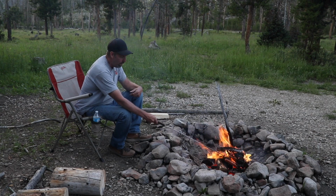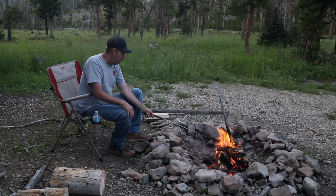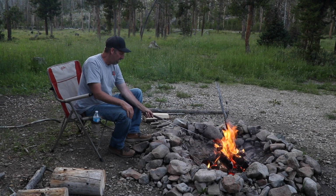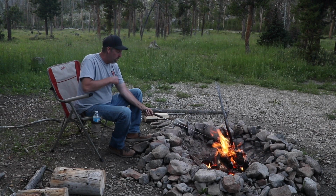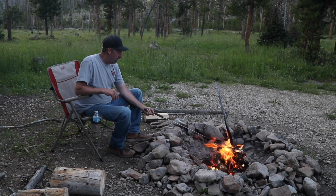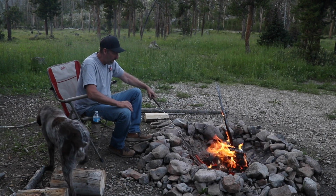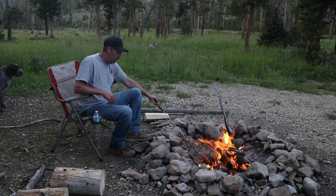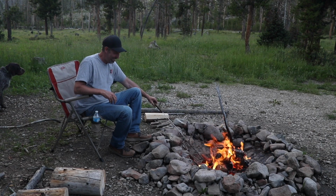All I have to do is grab a little bit of food and some clothes, throw my sleeping bag in, and I'm ready to go. Depending on what we're doing, on a camp trip like this I'm not doing any fishing or anything. So it just depends on what you're doing. If you're doing some of that stuff, then you just throw some of that in. Wow, this fire's hot. You gotta do a hot dog once in a while when you're camping over the fire. That's just part of camping.